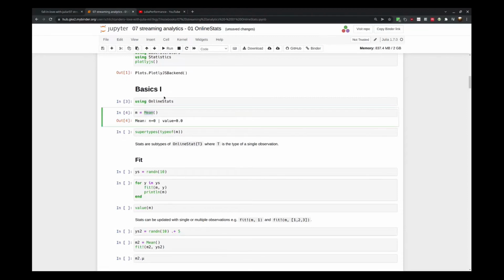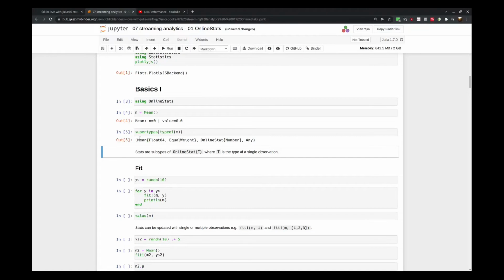So the mean is now from the OnlineStats package. And this is the way you create it. So there are some default arguments here, which are actually used. The main point of what is a default here is going to be seen if we look at the types. We've namely created a mean of a special type, Float64, and with an equal weight weighting. So there are some extras which are already here by default. And we will take a look into the equal weights a bit later on.